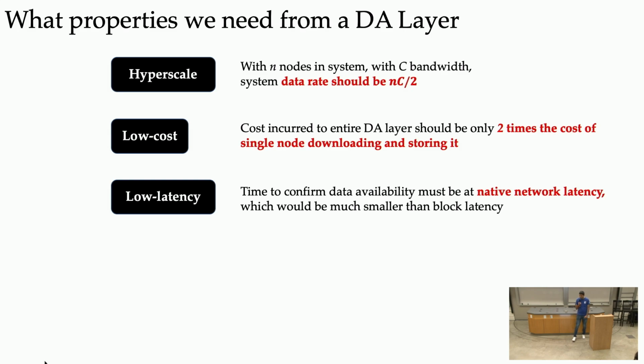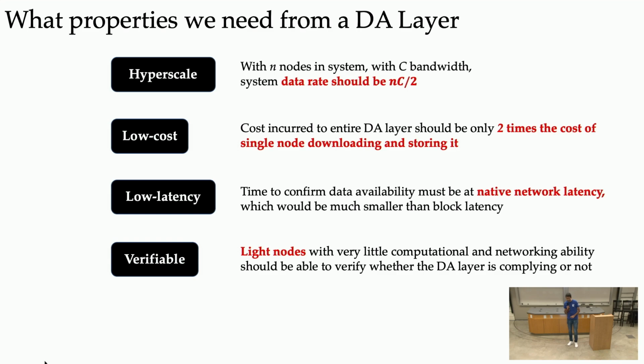What are the other properties that you may want? You may want low latency. Your rollup is waiting for your data availability layer, and you don't want the rollup to be waiting forever. The most ambitious goal would be that it takes pretty much the same time that it takes to write data to Amazon Block Store: 2 times network latency. You send something and then you get it back. Is it possible? That would be awesome. So this is just what we want, right?